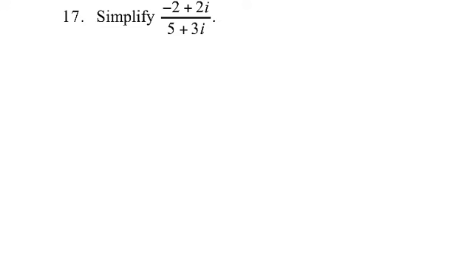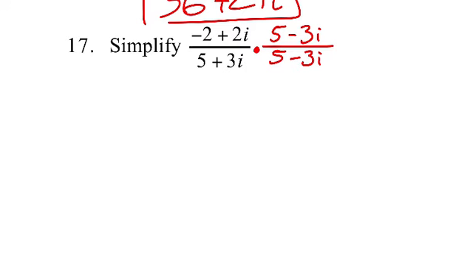In order to get rid of that, what we need to do is multiply the top and the bottom by the complex conjugate of the denominator. Remember, the complex conjugate is just taking the opposite of the imaginary part. I'm going to switch the screen a second, sorry. A little better, easier to see. So we've got 5 minus 3i as the complex conjugate of our denominator. Multiply top and bottom like that.